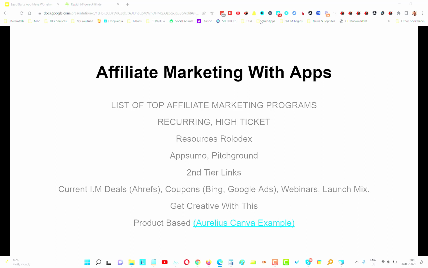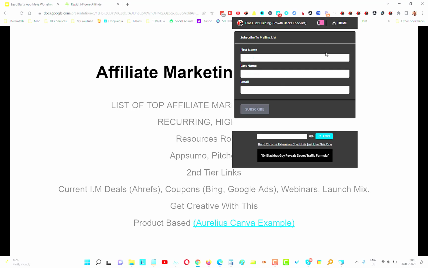What we do is we create the content in Lead Blaster. They're like checklists, so you can do mini courses, etc., and then we export them. But when we have built them out, as you see here, we can put the email gate in there. We can also collect a telephone number so that we can send SMS, and anybody who installs any of these apps we can send a push notification to. Even if they don't opt in by email, we can still send them a push notification. Okay, that's really, really powerful stuff.